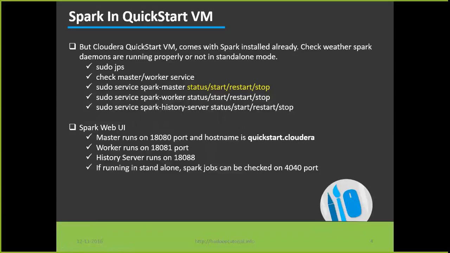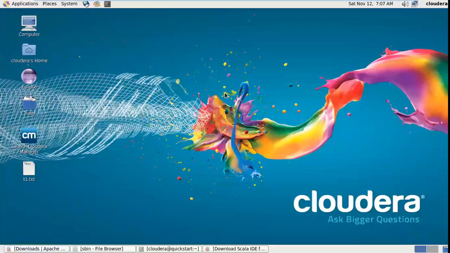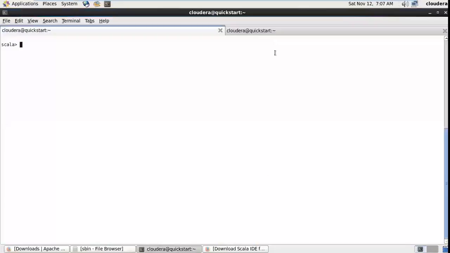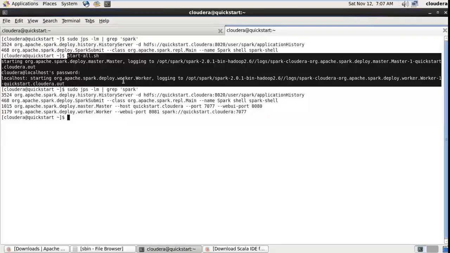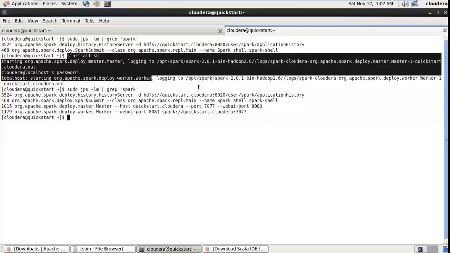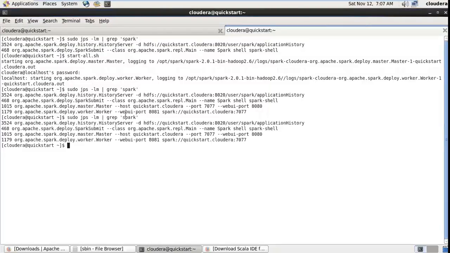So in the morning, I started both the master and worker daemons by running this command, start-all.sh. Okay, so start-all.sh is starting both your Spark master and Spark worker machine. So they both are still running.